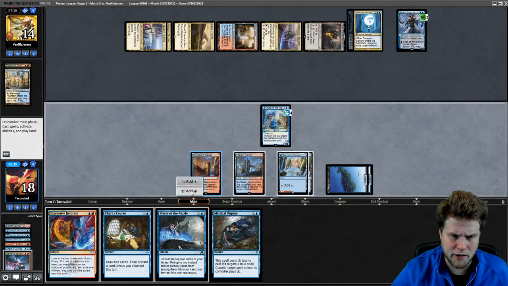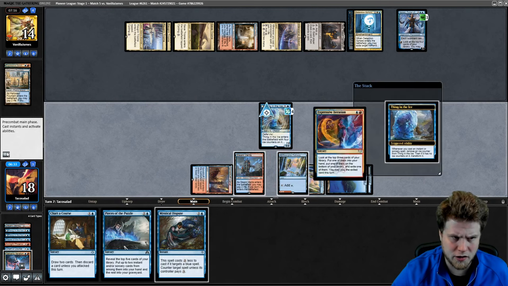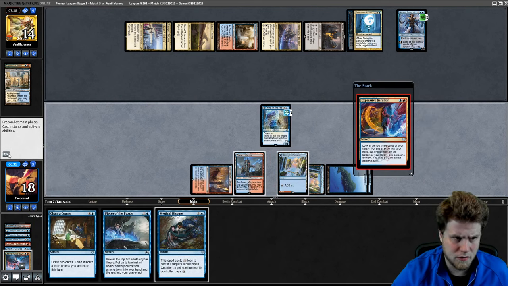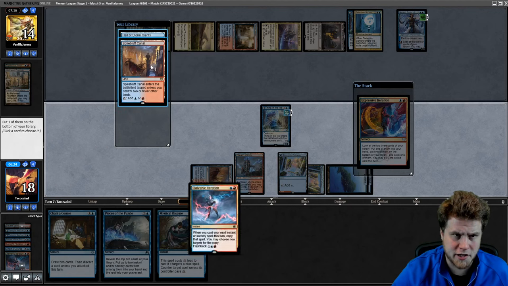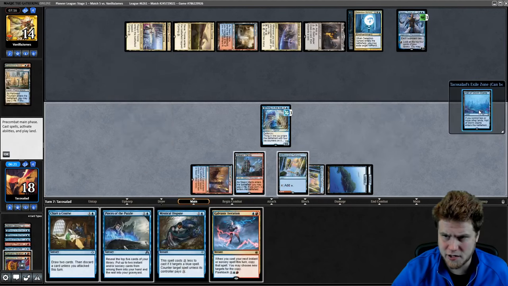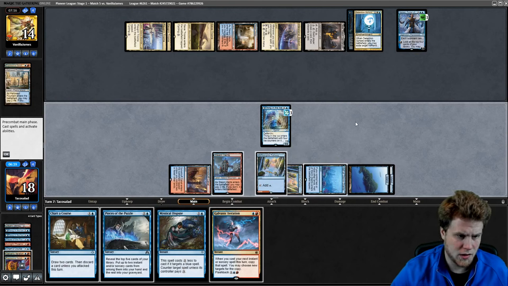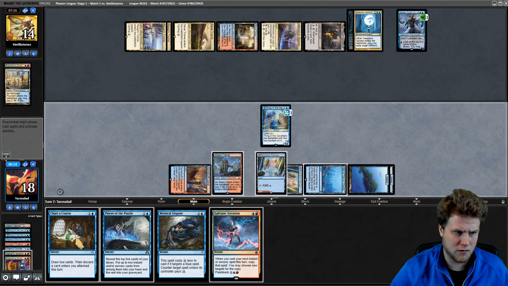Now, iteration to start. Okay, Galvanic Iteration to hand. This exiled Hall of Storm Giants here. And, yeah, we'll say go.